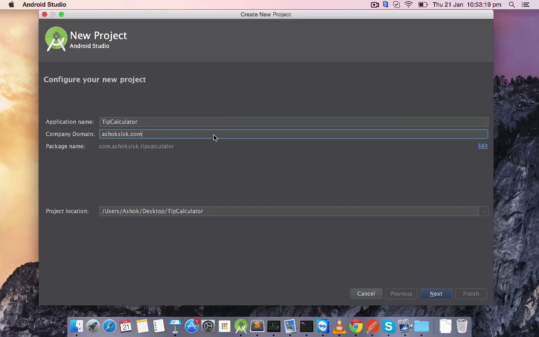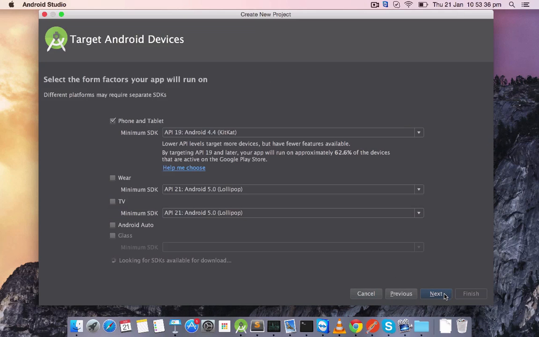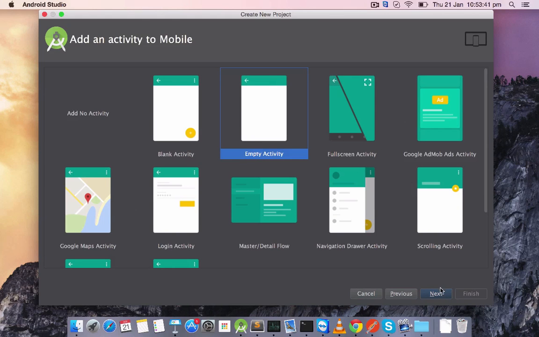Suppose you are beginner.com, it'll be com.beginner.tipcalculator. And I'll add one more folder here saying GitHub. Everything works fine for me with this configuration.